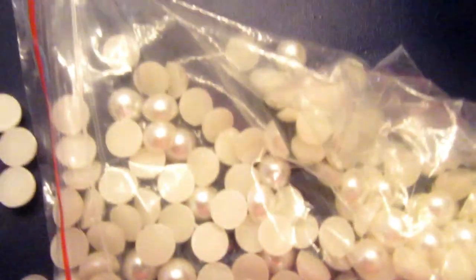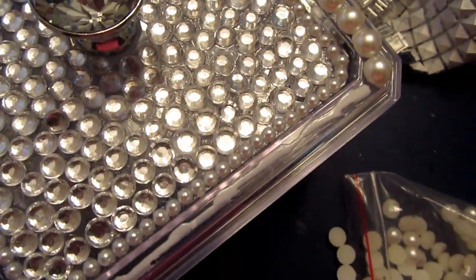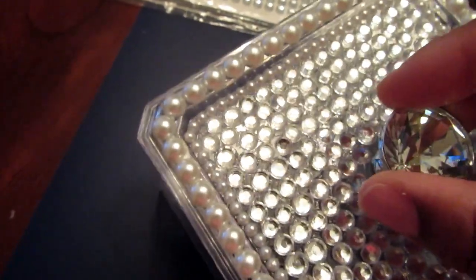I also did an organizer with a lid. I added a topper to the lid — just unscrewed it and glued that on — and then I also added some pearls. Yes, it took some time, but I knew the look that I wanted. I knew that to buy all these pieces blinged out like that, I'd be spending a lot more, so I'm saving money. I just glued the loose pieces on there and I'll use this one to hold cotton balls.